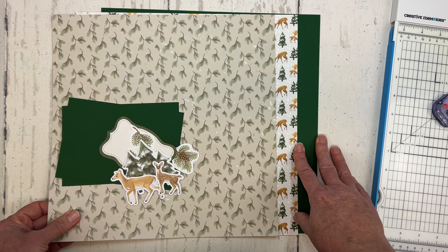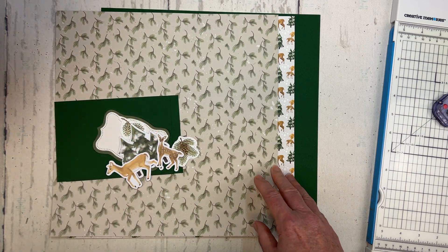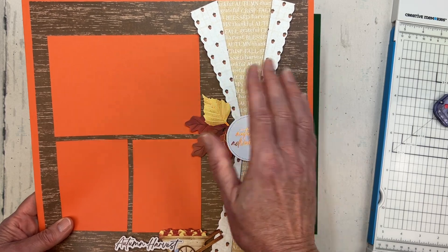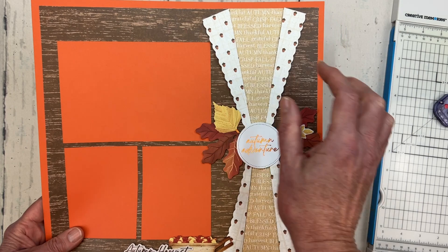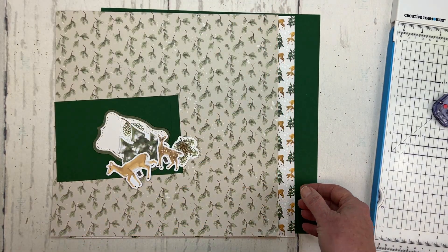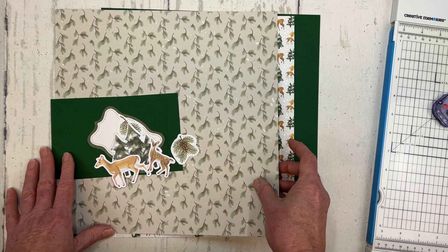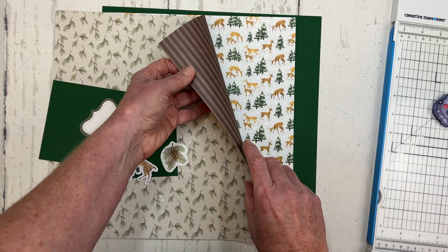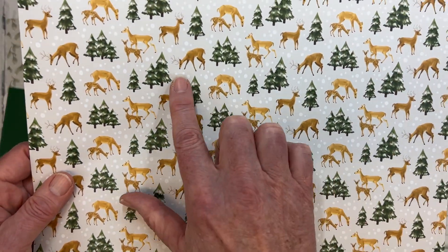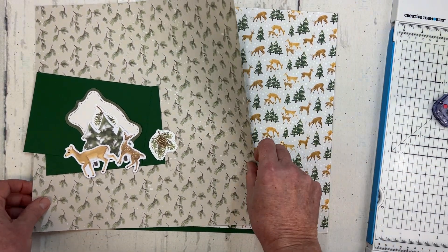I'm going to use materials from our Nordic Winter collection along with some dark green cardstock. You're going to need one sheet of cardstock and two pieces of designer paper. Now for your main piece of paper on top it's going to be double-sided, so keep that in mind — which side you're going to reveal with your fold. In this case the acorns were on the back of the wood grained paper. Think about a cute little print that you're going to reveal with your folds. I have selected these papers from the Nordic Winter paper pack. I think this sheet with the pine boughs will be my major sheet, and when it gets folded over it's going to just reveal a little bit of a brown stripe — that's going to give me some nice contrast. And then my reveal pattern is going to be this cute paper with the little deer and the trees. Since this is a pretty busy pattern all over, I like using it just in a small dose as that little reveal.